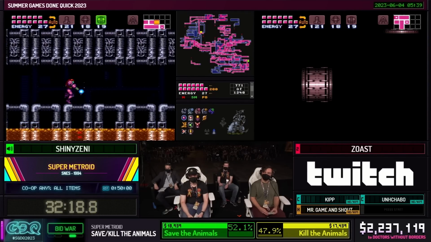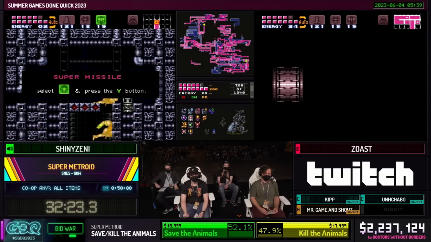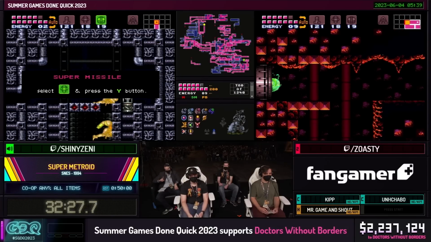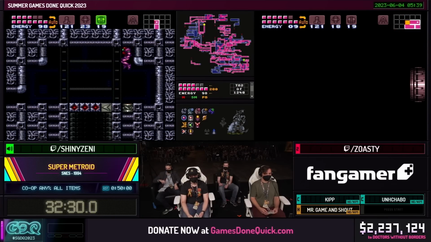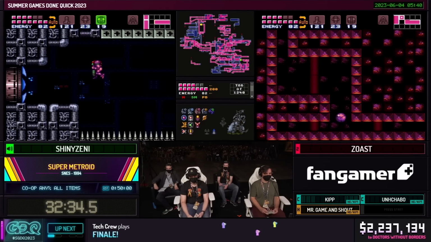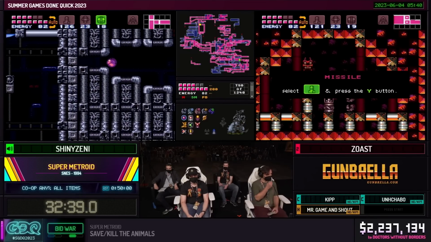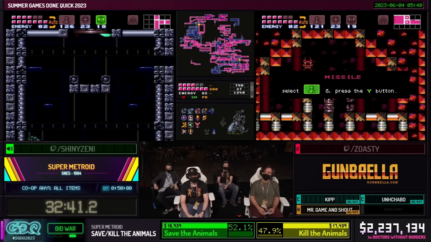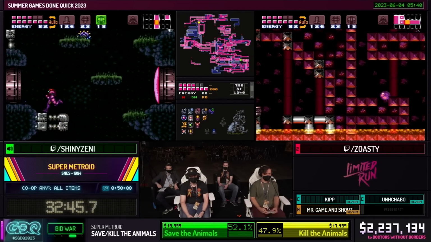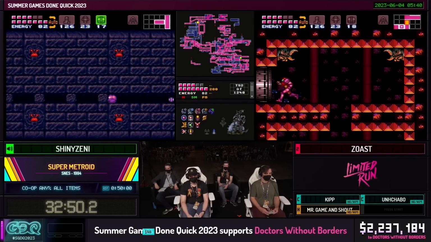On Zeni's side, we're going to get a really long vertical shine spark there to get the climb supers. And Zeni's going to grab one more item before he makes his way into Tourian. And the good news is all 4 of the major bosses have already been defeated, so he'll just have to kind of chill for a minute until that cutscene finishes. In the meantime, Zoast will finish with Lower Norfair, and then he's got some cool strats to show you in Upper Norfair for the remaining items that were not picked up earlier in the run.